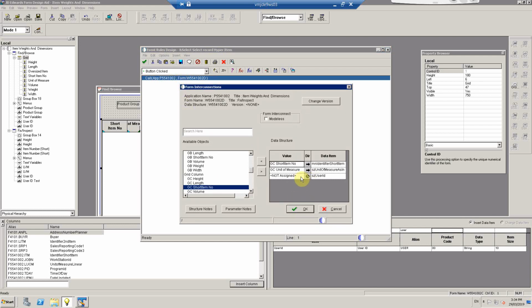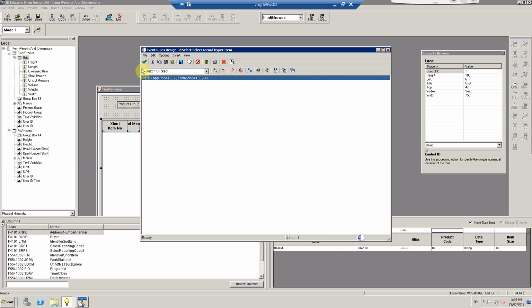Now you see I have user ID here. So I can say, take the data. Where's the data? It's in my form control. Take the data from my form control and pass it to this application, this form.